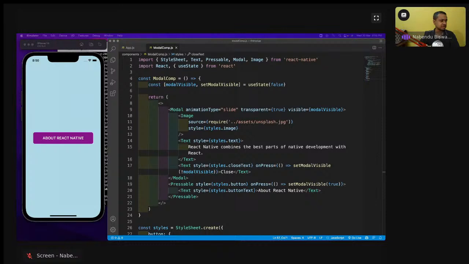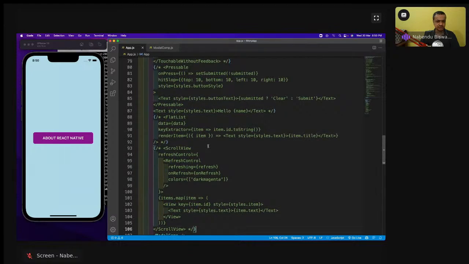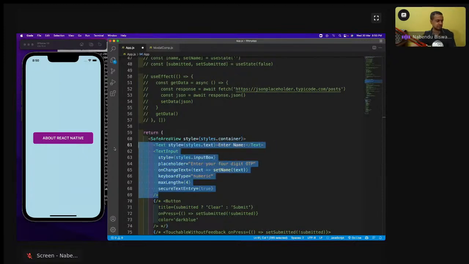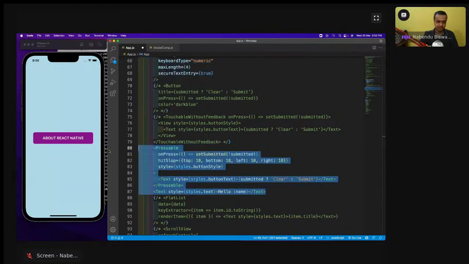So the next thing which we are going to do is to go back. Okay, go back here, and I forgot which was the code there. Okay, this OTP code which we were having, so let us create that again. This OTP text style, enter name, enter OTP, secure entry. So let me have this back, because we're going to add some image here. Then where was the pressable? So this is the pressable, and text. Okay, pressable is there, and text is there.